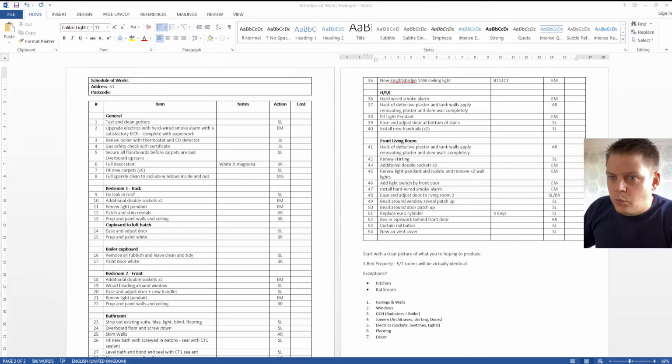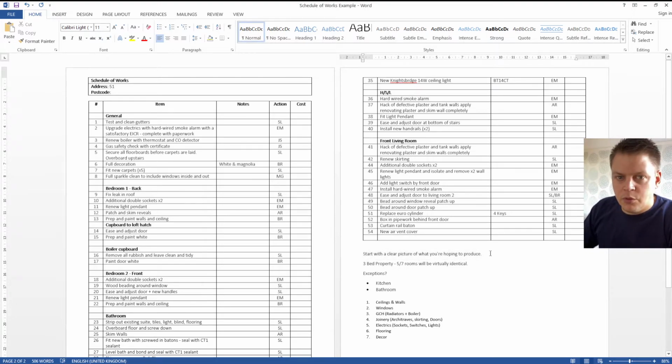The way I'm going to walk you through it is, on screen now is an example extract of a schedule of works that we had in a property 18 months ago-ish, and I've taken bits out. It's not all necessary and not all relevant, but this will certainly give you a flavour. I'm just going to start with these comments down here at the bottom.